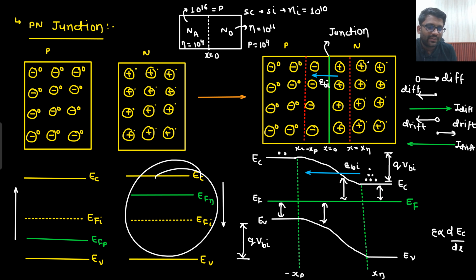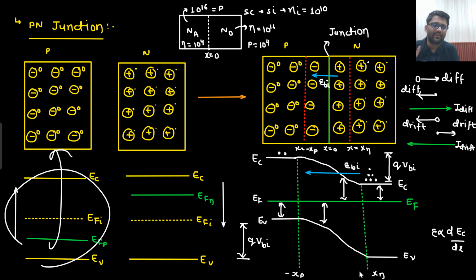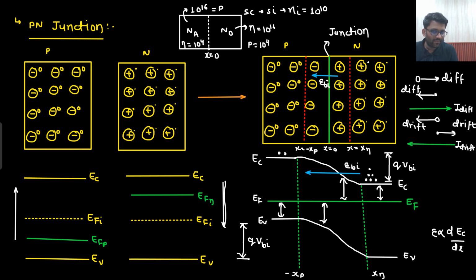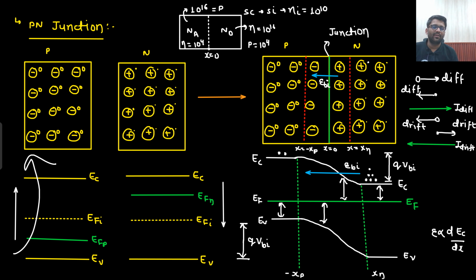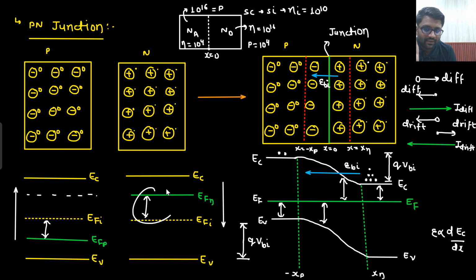Let us say I hold on to this one and only this one is going upward. I know that this one will move downward and this one will move upward, but what I am saying is, this one stays at its own place and this one will move upward now. So how much distance does this EFP need to travel to reach EFN? What will be the target? EFP would want to reach EFN, right? So this EFP needs to travel this much distance plus this much distance.